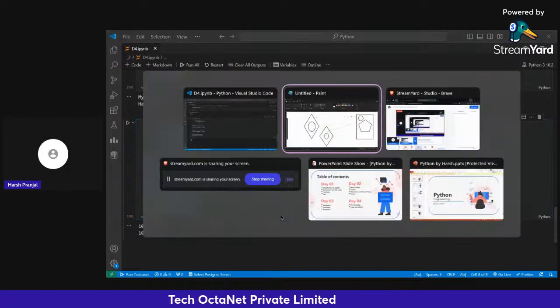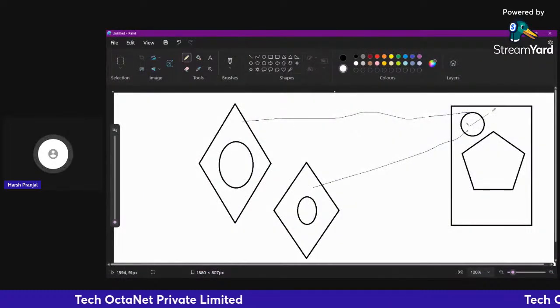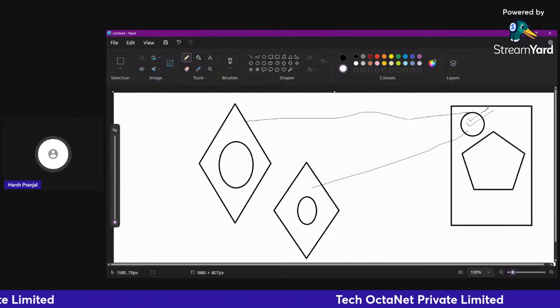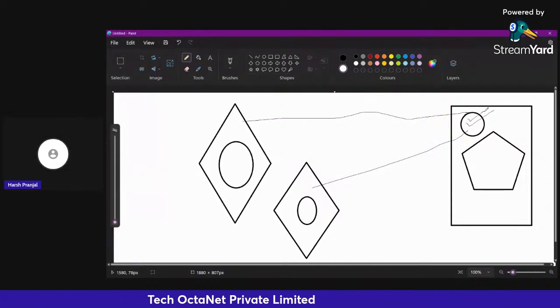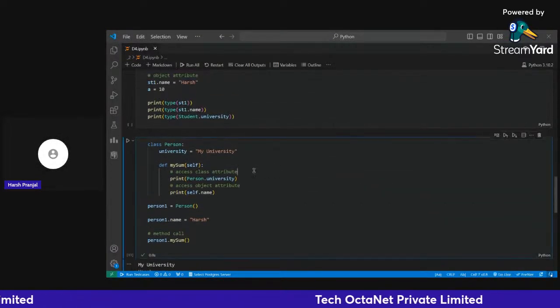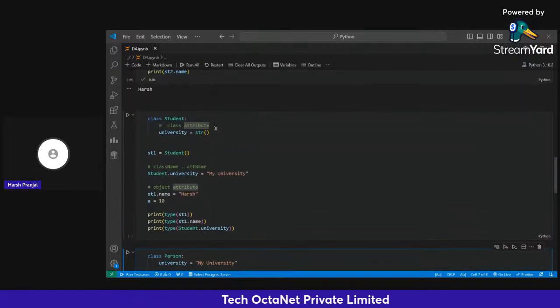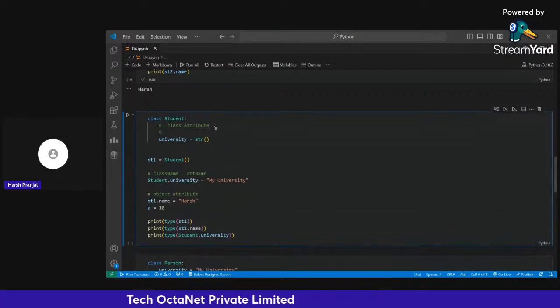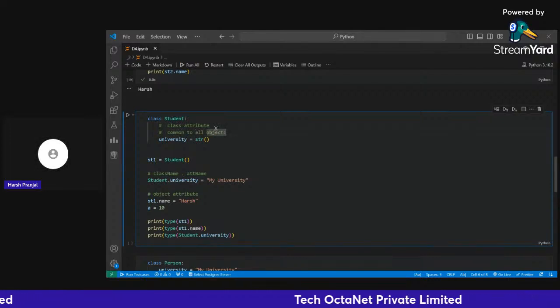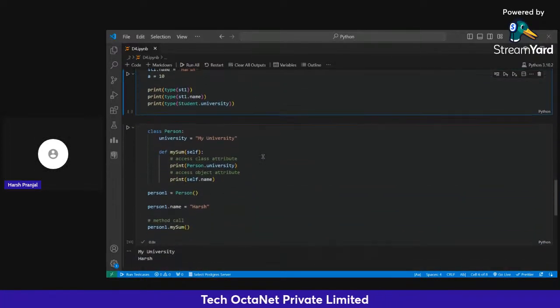Both of them are sharing the attribute of the class. So guys, take a note that the class attribute is common to all objects.